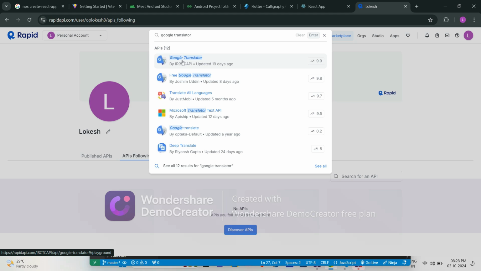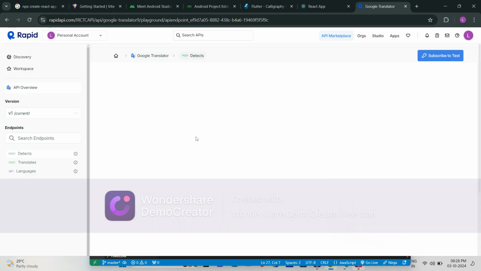This API is free of cost, and in my project, the language converter, I have used this. So the user may convert the language from one language to another. Means it can convert English to Arabic, Tamil, whatever language he wants.